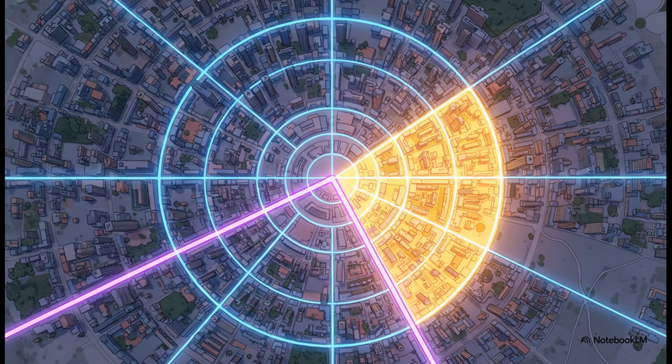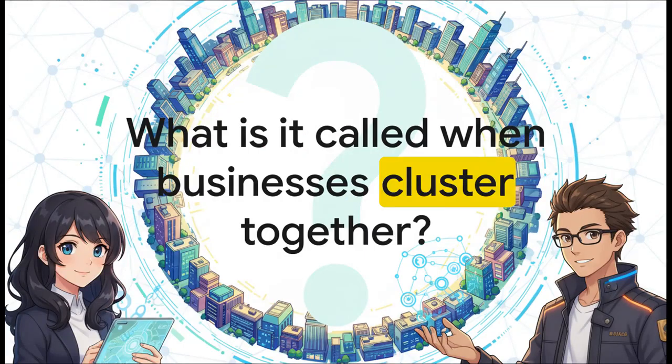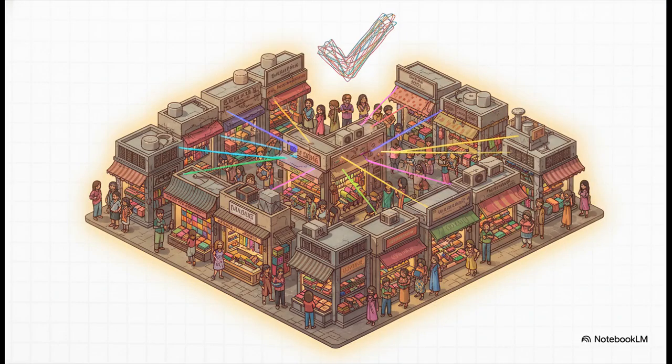Yep, it saw growth not as perfect rings, but as those wedges radiating out along really important things like railways and highways. Okay, and what about that awesome benefit businesses get from clustering all together in one spot? What do we call that powerful economic force? That's C, agglomeration economies. By clustering together, all those cloth merchants in Chandni Chowk create a powerful customer magnet that helps every single one of them.